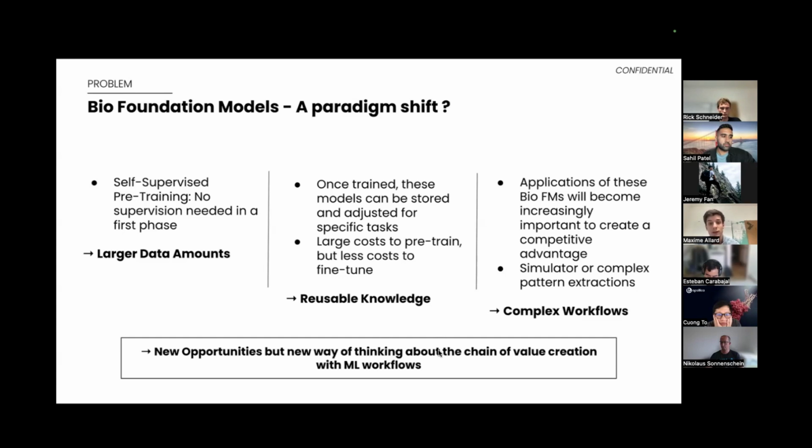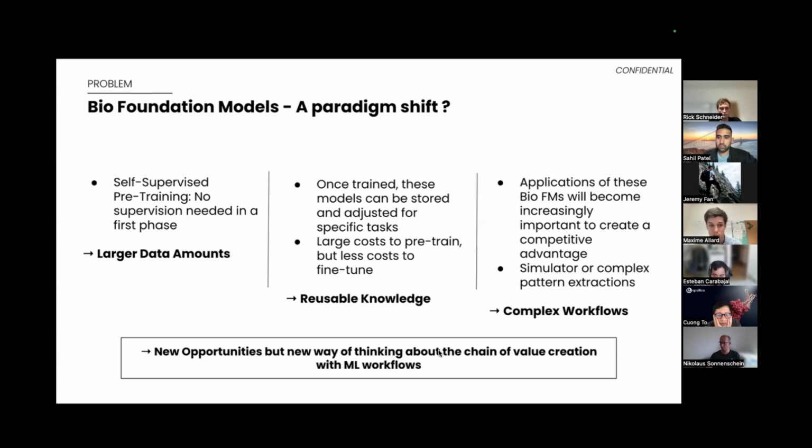Then you could use that representation or embedding in a different use case, or in a database to do similarity searches, semantic searches, and all of that requires a little bit of rethinking about these workflows with that biofoundation model at the center, to leverage these new capabilities of latent representation of complex patterns that you can extract.